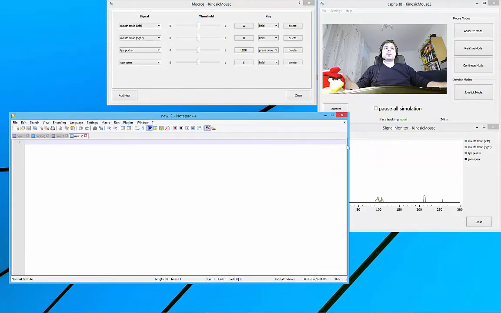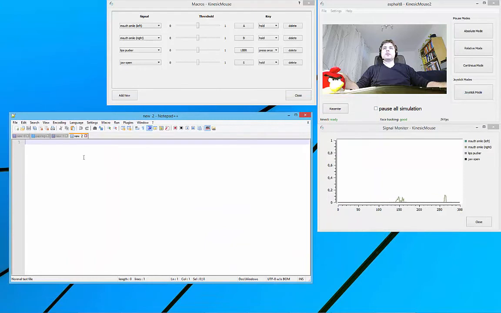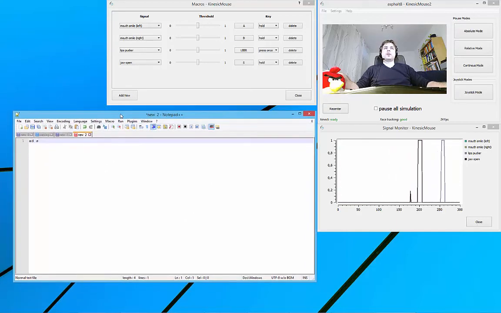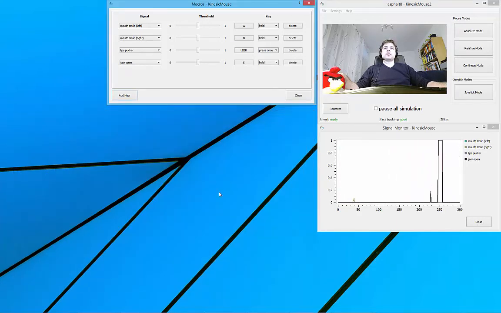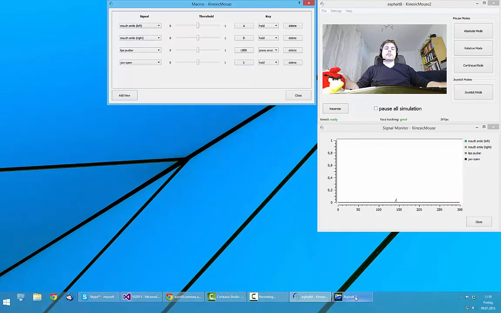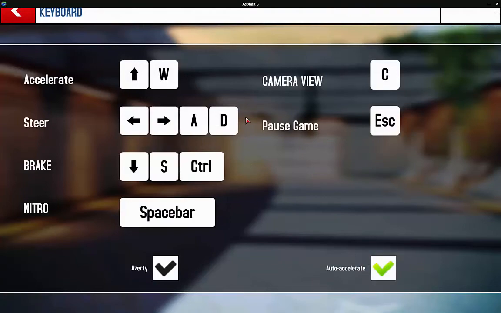This is a simple text editing tool, and we can test our setup by performing the motions, and we can see that it writes the letters that I've assigned to my setup into the notepad. Now that we've tested this, we can switch over to the game, Asphalt 8, and let's drive.